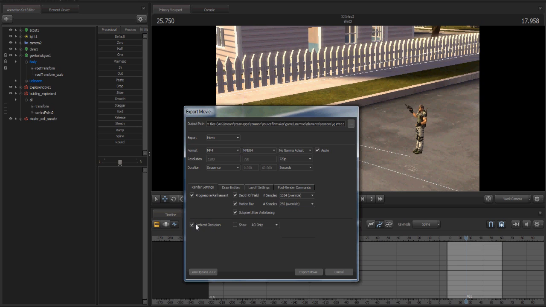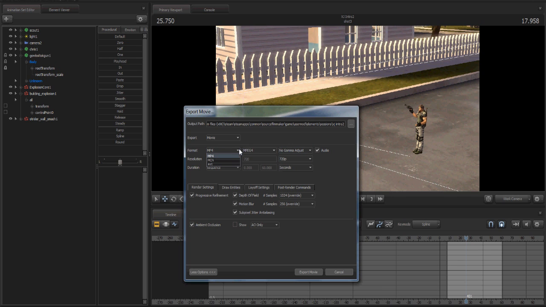Ambient occlusion, that's if you want all the crazy shadow effects and everything on it. So if you want all that in it, then tick ambient occlusion. If you don't want any of that and want it simple, then take it off. Gamma adjust just basically makes everything more saturated and makes it look better, cooler colors. Again, depending if you have it on or off, it will take longer to render.